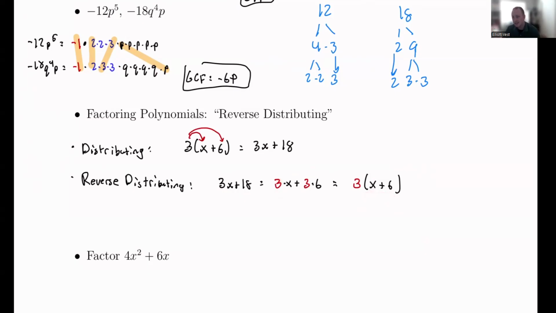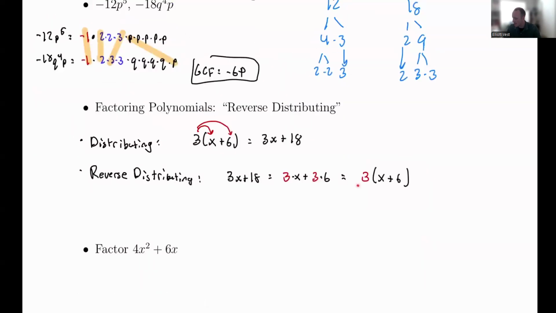That usually helps because then we've broken this up to where we have something we know and then something simpler in the parentheses. And sometimes, depending on the context, that is useful for us. This was the GCF times what's left. That is what I created. Reverse distributing is starting with this and taking the GCF and what we call factoring out in a reverse distributing form.